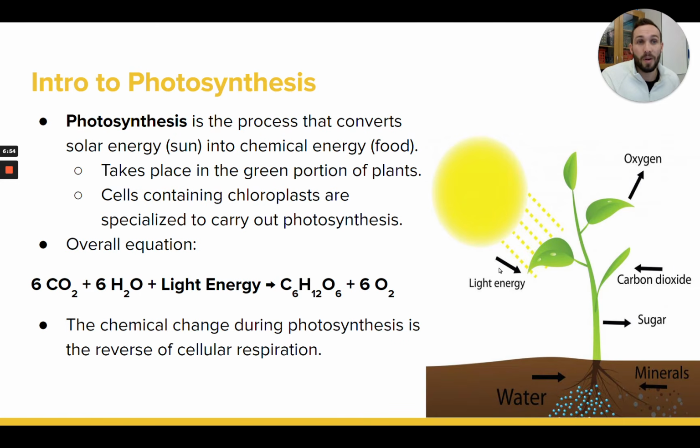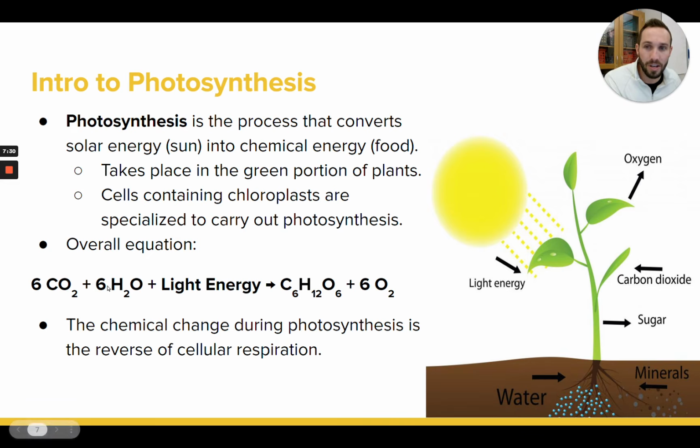So let's talk about photosynthesis and how this process takes place. In photosynthesis, autotrophs are taking energy from light and transforming it into energy that now exists in organic molecules. So they're taking light energy and turning it into chemical energy that's now found in these nice organized molecules. This takes place in the green portion of plants, where a lot of photosynthesis happens. The cells that make up the green portion of plants contain a lot of chloroplasts, which are the organelles responsible for carrying out photosynthesis.